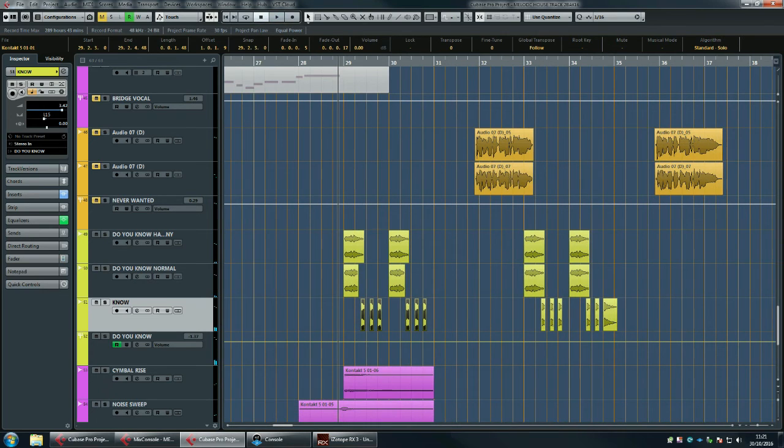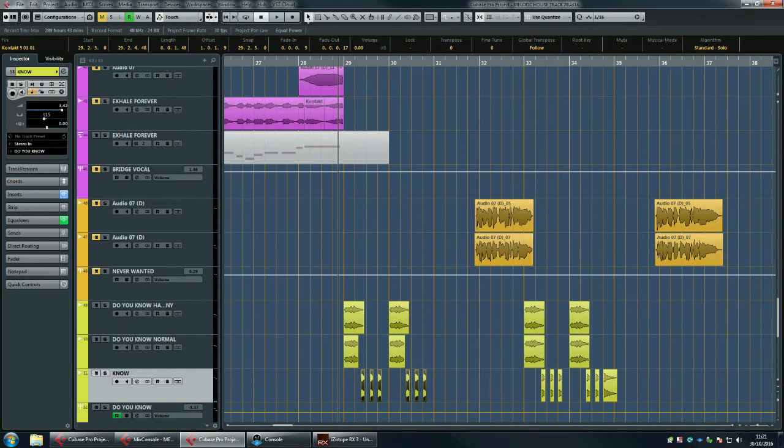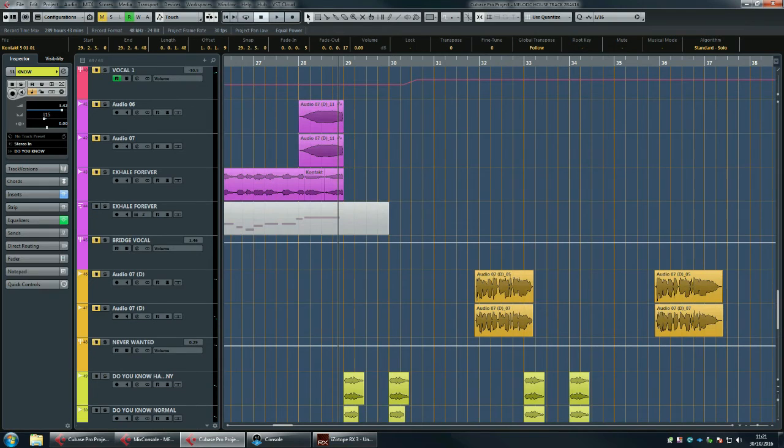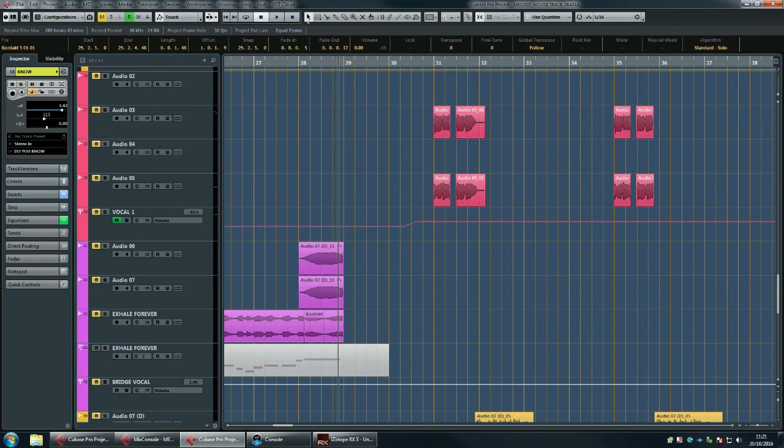Which is pretty cool, I think, at the moment. That could have done, but I still felt there was a bit of a gap in there, especially if this was going to be the main hook. I wanted a bit more. So then, like I said, I created a bit of a collage of vocal, which I do quite a lot, and I came up with my own.